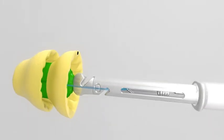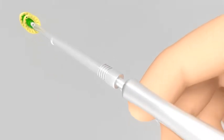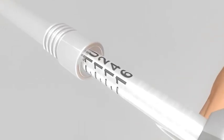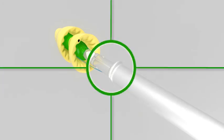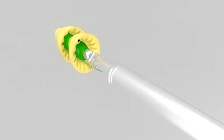Use the depth collar to set the maximum depth of insertion on the insertion tool. In this case, it is 10 millimeters. Remember to turn the sliding depth ring to the left side for the right ear and to the right side for the left ear, so that the ring faces the posterior meatus.